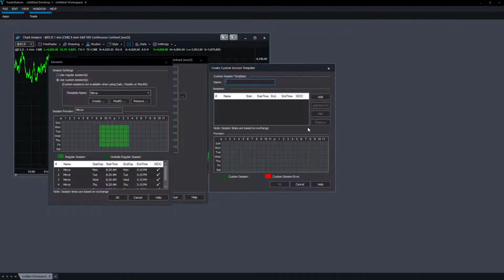We have 1 more session here for the custom session setups.